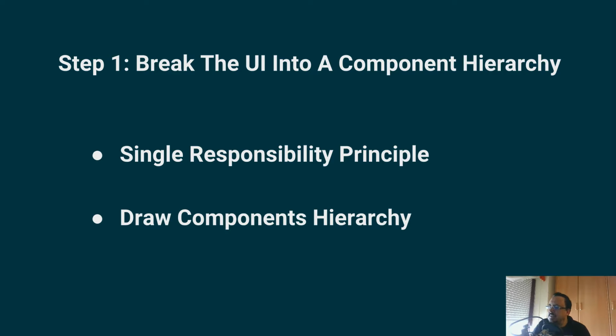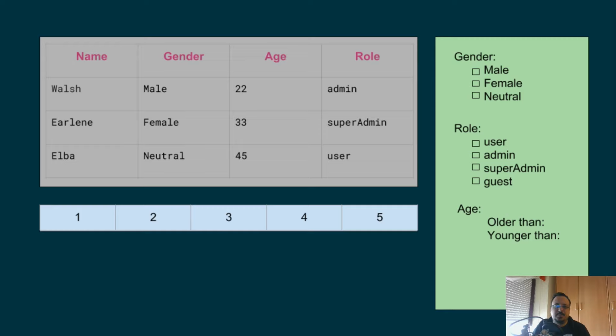So let's see what I want to build. This is what you can do even for the MyReach project on paper. I want to make a list of users, as you see, where I show some properties of the users. I want to use a filter where I can filter by gender, role, some age-related properties, and of course the pagination.